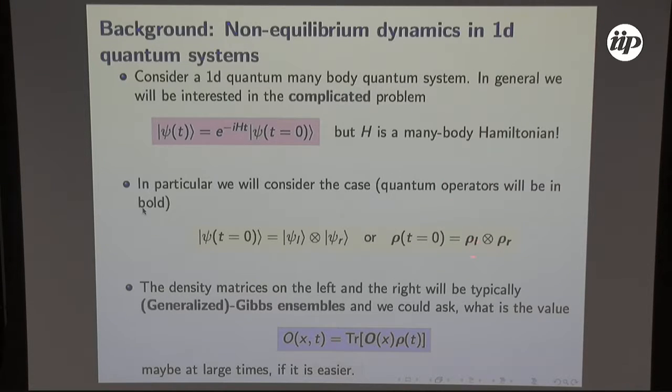They can be pure states or density matrices, in principle. If you think of density matrices, the most convenient way is probably to think about the generalized Gibbs ensemble. So it might be that rho left is the exponential of minus beta, where beta is the inverse temperature, times the Hamiltonian minus mu times the number of particles, where mu is the chemical potential. Depending on how many conserved charges you have in your system, besides energy and perhaps particles, you might build, of course, a generalized Gibbs ensemble. This is what people also do now.